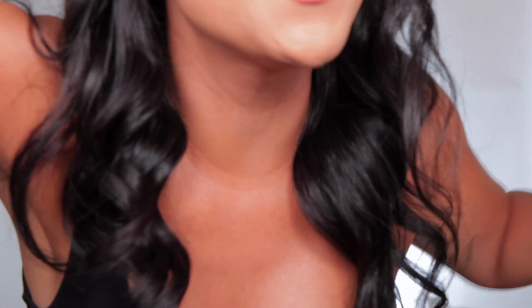However, I don't like how my under eyes look. They look better because we use the loose powder, you know? You guys know, anytime I review any sort of powder besides foundation powder, it has to work well for the under eyes. So let's just check them out. Oh, wait. Okay. It looks better. It's been maybe like an hour now. Okay, not bad.